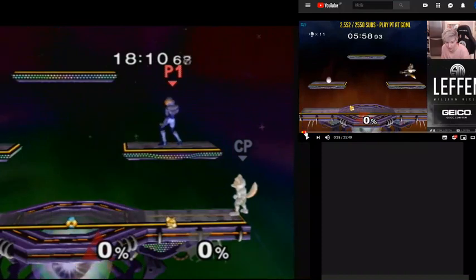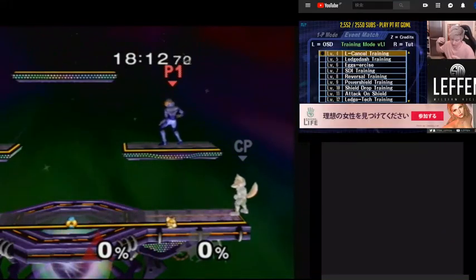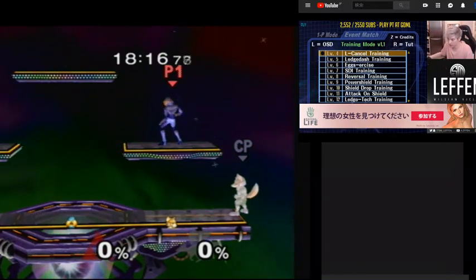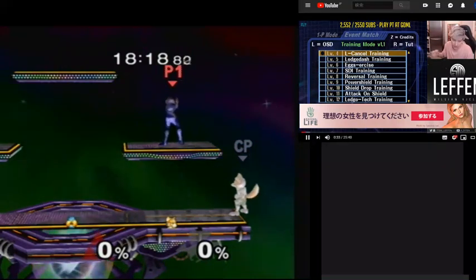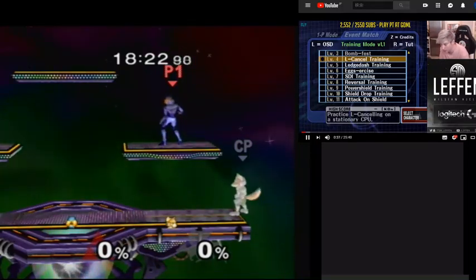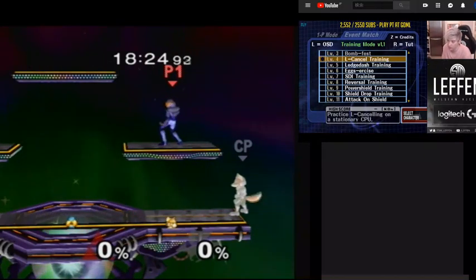This is more of a template for the practice routine, so you can see how it looks and how you can input your own. You can use this for any character, but obviously Fox is one of the characters that needs the most tech skill. So yeah, first off, I'm playing on Uncle Punch.